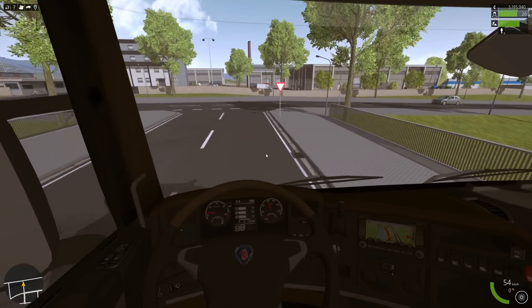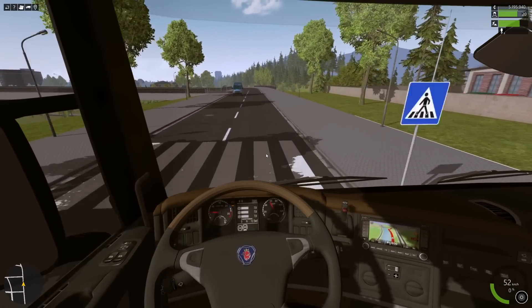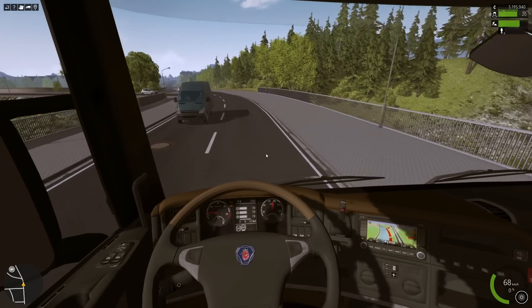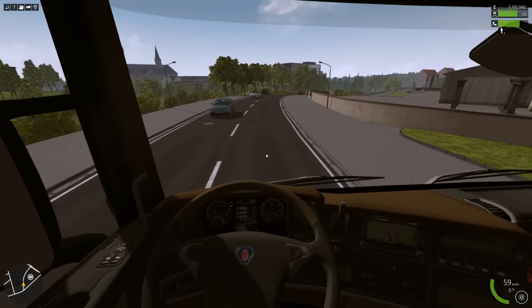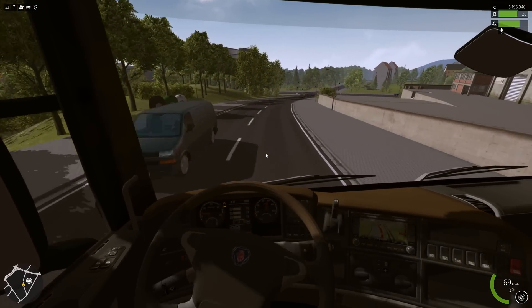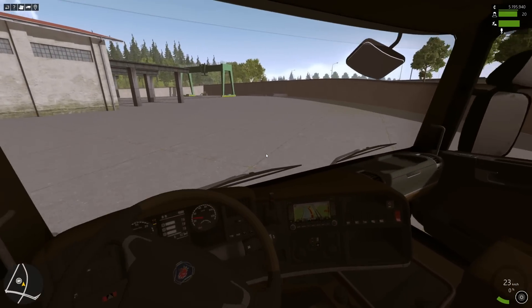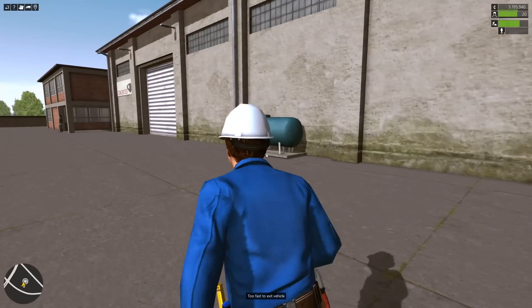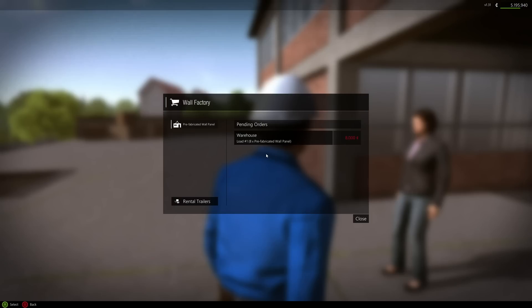In all honesty, when I'm playing this by myself I don't drive this crazily. I do it because we've got an hour and I want to show you as much of the game as I can within that hour. Otherwise we'd spend three hours building something that would only take two hours if we were really fast — that's kind of why I do that.